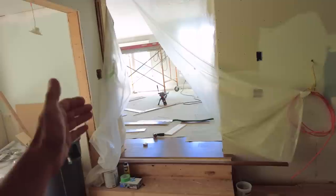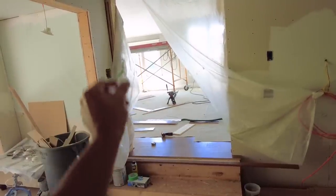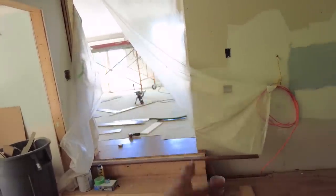On this side, the casings go directly into the wall, and then you have like a little step for the jam. That's where the jam is. On this side, we have that cabinet. The casing goes right into the side of the cabinet. There's no wall space or anything.